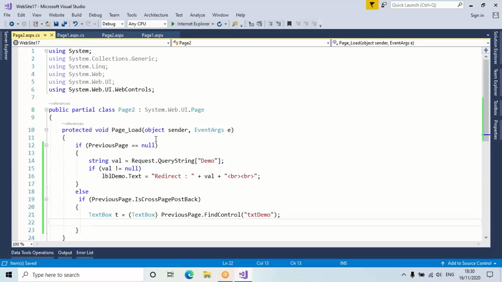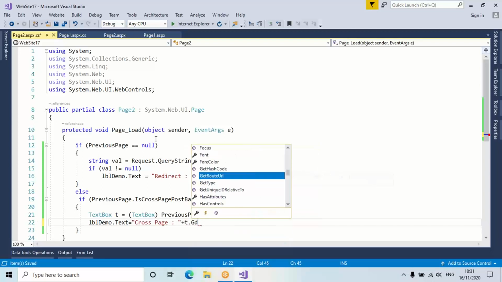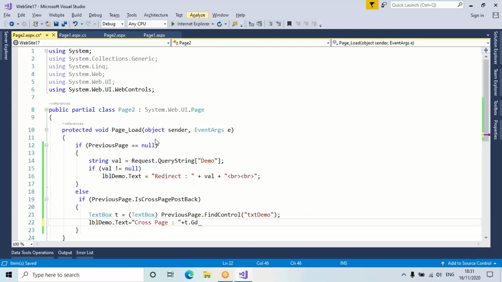Now what else? Here I have to provide lblDemo.text is equal to cross page plus, and I should get my value txtT dot text.